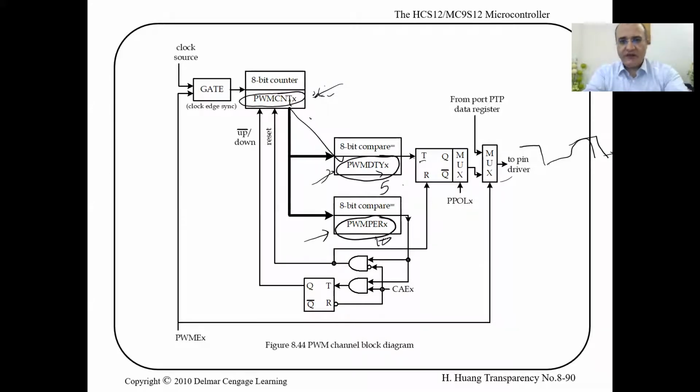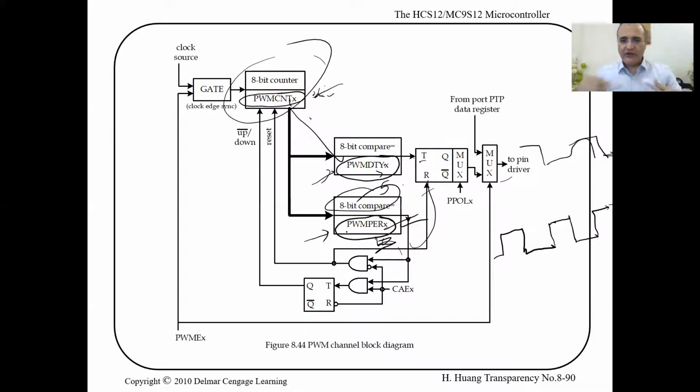And it will continue. 6, 7, 8. After 5 more counts, it will become 10. And this compare will show that this matches. It will cause a reset. Everything will start over again. And the reset will also reset the timer, the counter value, and keep doing this again. So you toggle, the duty is done, you continue counting, the period is met, everything resets again, you go back to high, you count 5, toggle, continue counting, you meet the period, everything resets again, you go back to high, and so on.